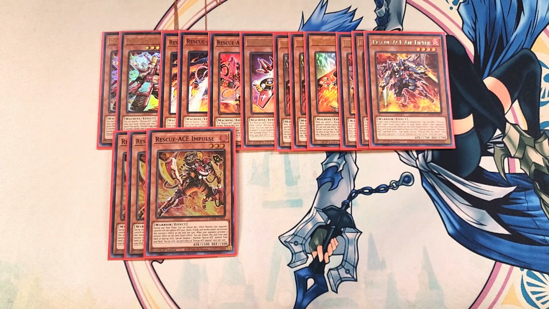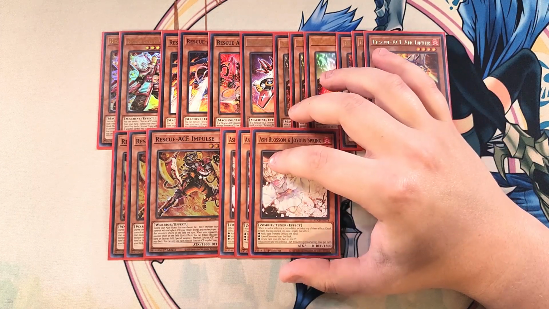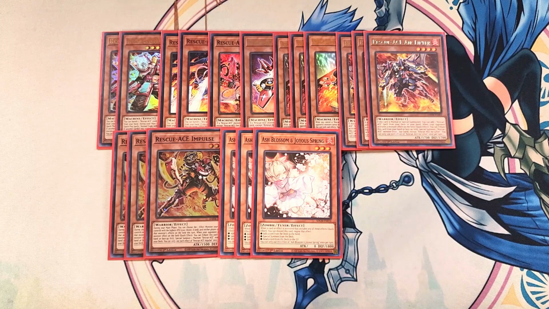We then play 3 copies of Ash Blossom. Ash Blossom is just really good in this deck to be able to stop your opponent from touching the deck, and it's one of the best hand traps in the entire game.